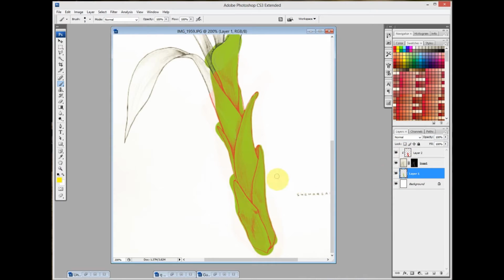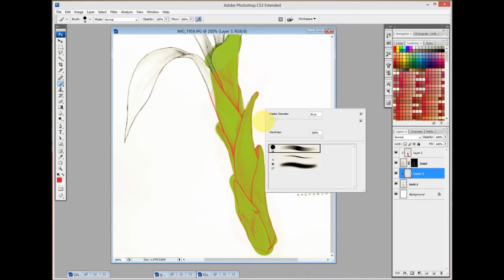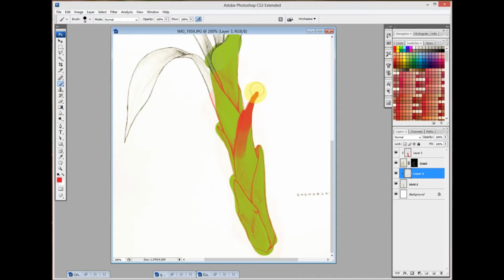Instead, I'm going to use a new layer and set it as clipping mask. So I'm going to right click and click on create clipping mask, and I'm going to add my new color on this layer. The reason you want to do it this way is, of course, to preserve the editability of your layer at any time. So what I'm going to do is I'll create another layer above here. So this is my main color layer. And this is going to be my editable color layer.